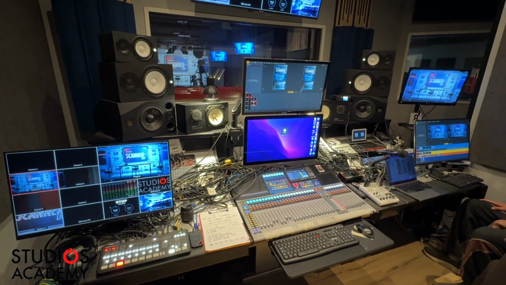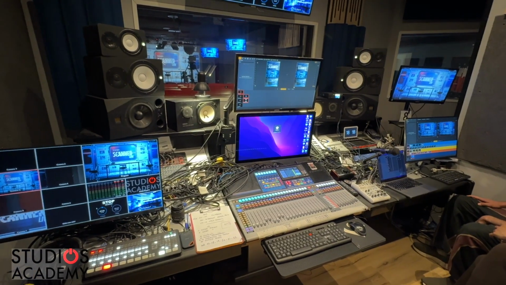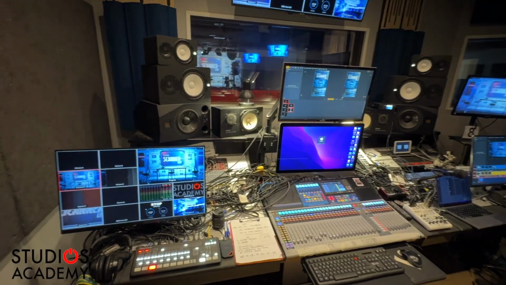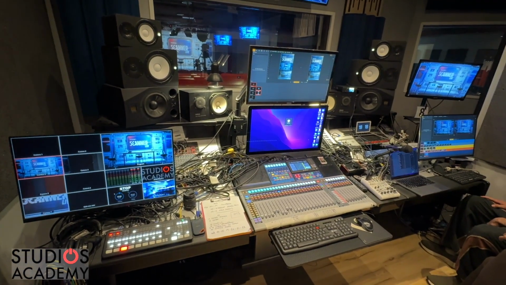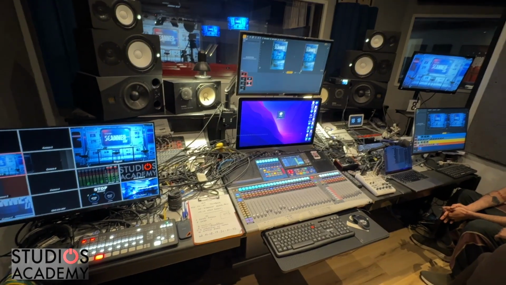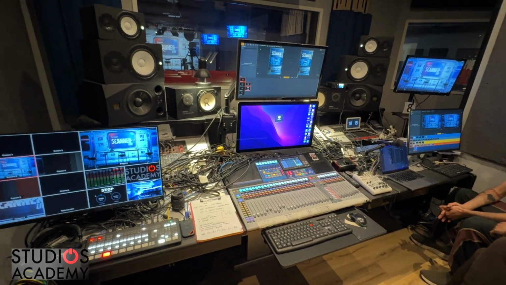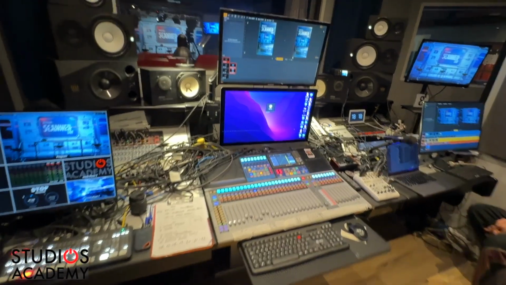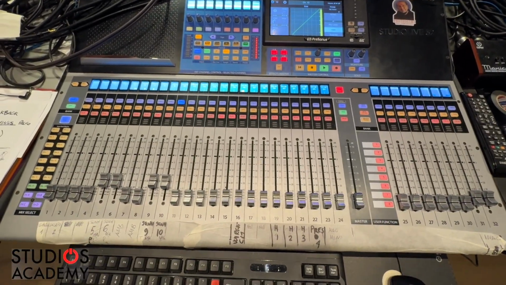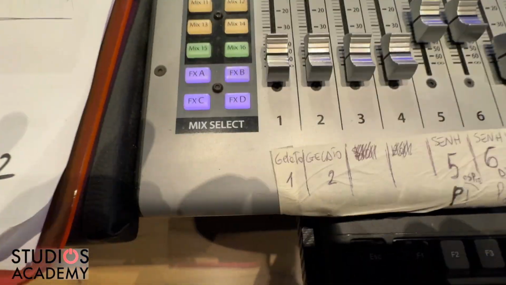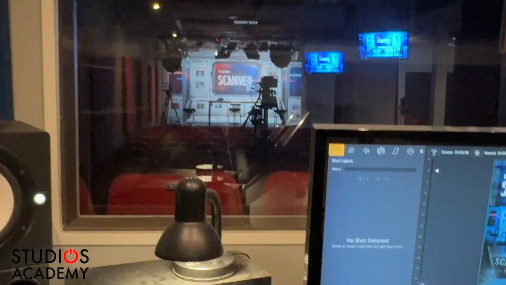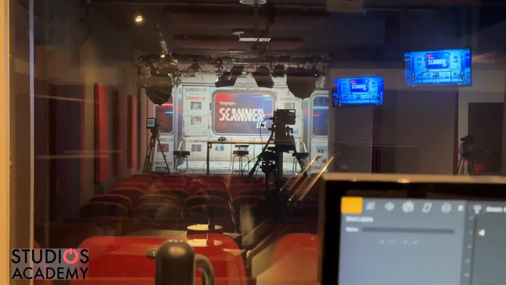Today we are in the theater control room of the television studio. We've been asked to explain how the live broadcast section is divided, and we're looking at it today. It's mainly divided into three areas. The first area is the audio section, where there's a live studio that manages all the audio of the microphones and of the live broadcast. At the back, there's the stage for tonight's broadcast.